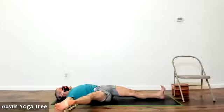Extend through both inner legs. The upper inner thighs still drawing back towards the abdomen, even as you extend out through the balls of the big toes, and draw from your outer knees to outer hips. Compact the hips together. Finding your smooth breath.